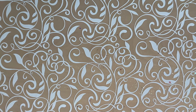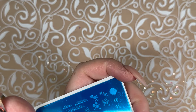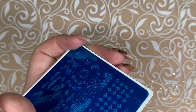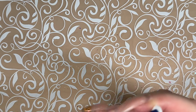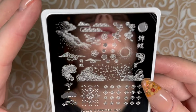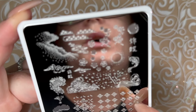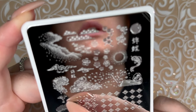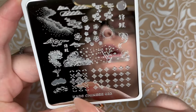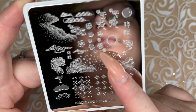Okay, it looks like I must have grouped a whole bunch of stamping plates all together. So these ones are CADS. CADS is a really great brand. I really like their etching and I like the different styles and designs that they come up with. I find them to be pretty unique. So you could layer these together, I'm sure, if you wanted to. I like that you have the tree here that you can layer too. Yeah, this is really cool. You have the koi fish, you have the cherry blossoms. Really, really cool plate.